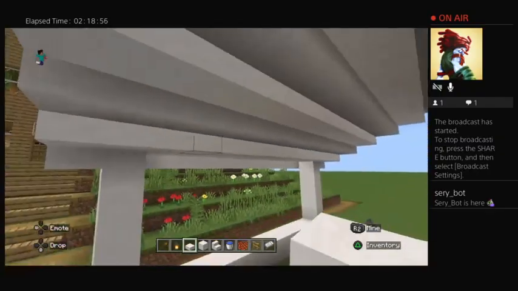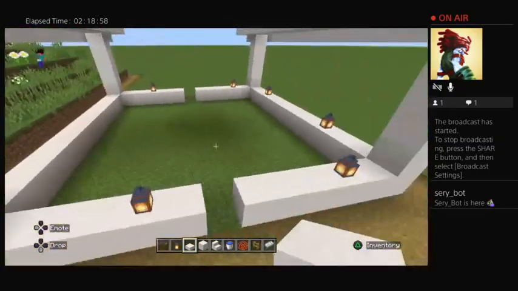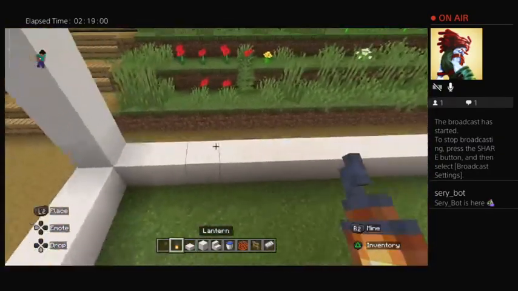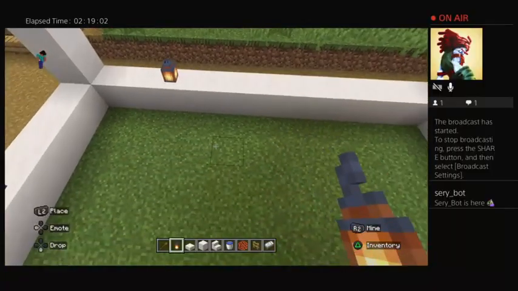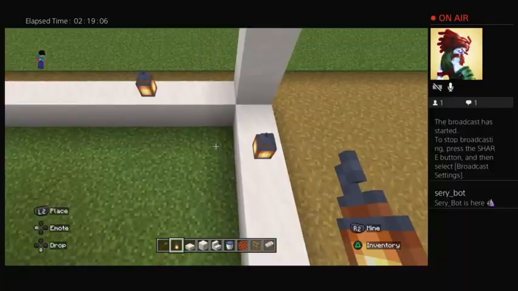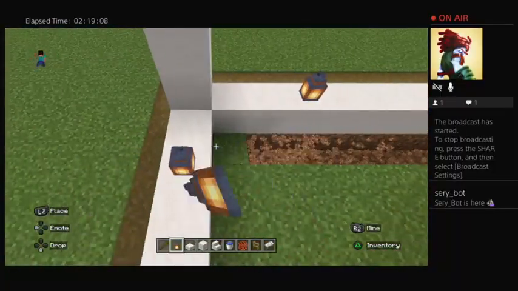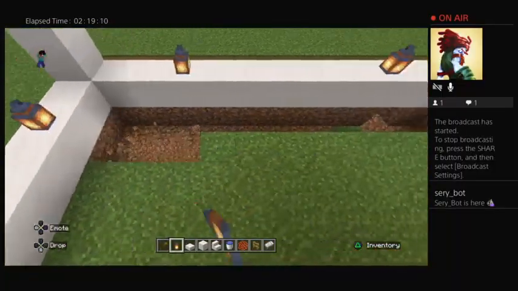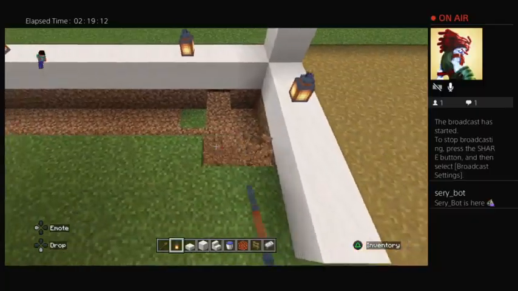And here's our gazebo for our grill. Now you can make this for anything.